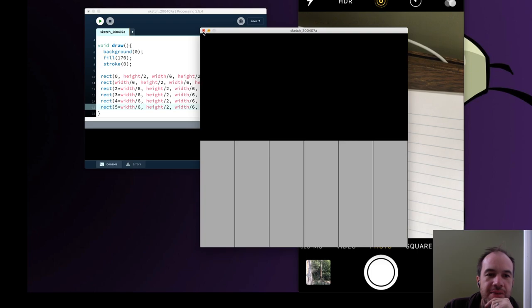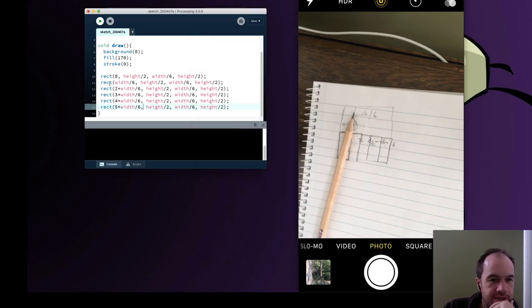Why was I even talking about loops? Well, I was talking about loops because we've just written the same line of code basically 6 times over. And that's a real pain. If I decided I wanted these buildings to be a little bit taller, I'd have to go in and change all of these numbers. That one's got to change to that, and then that one's got to change to that, and then I've got to do that for all of them.